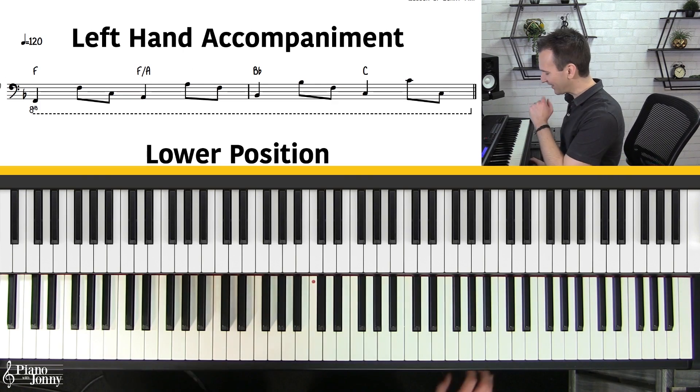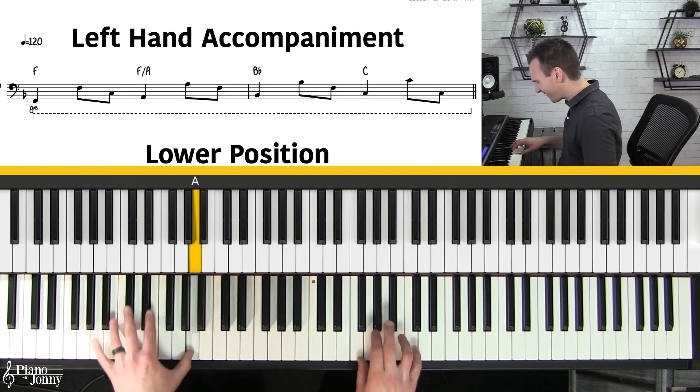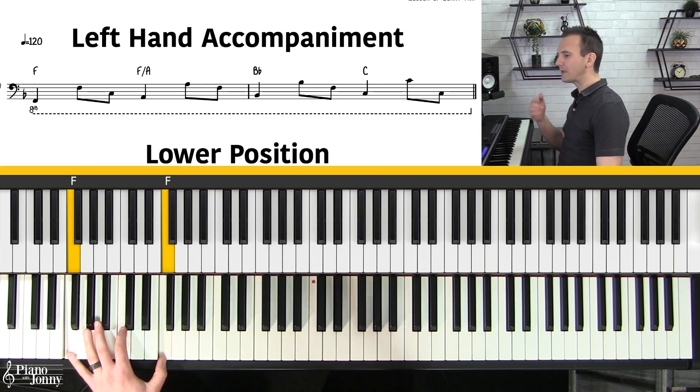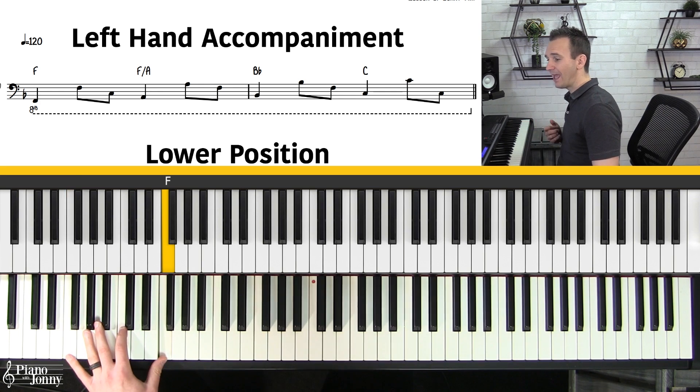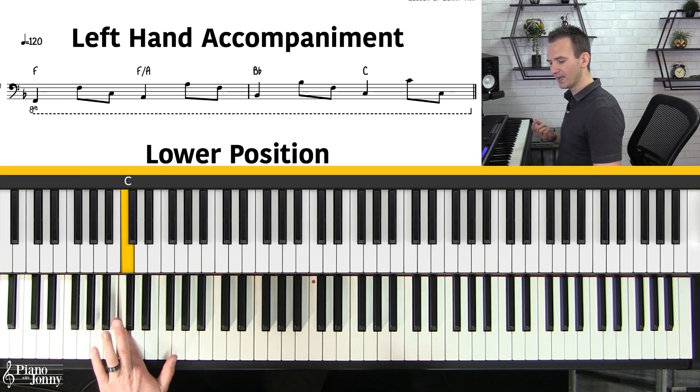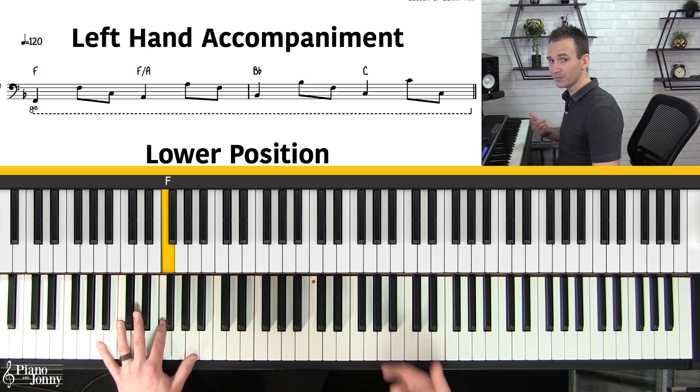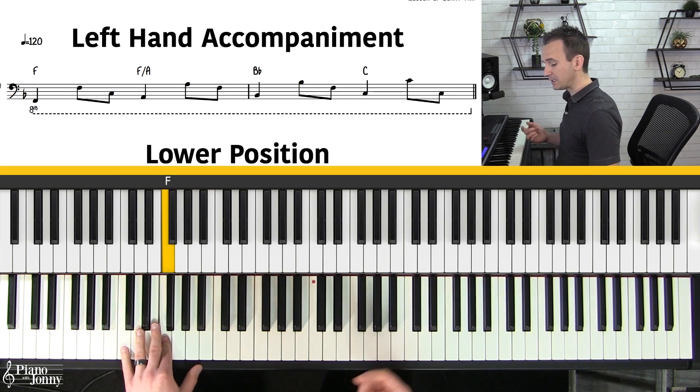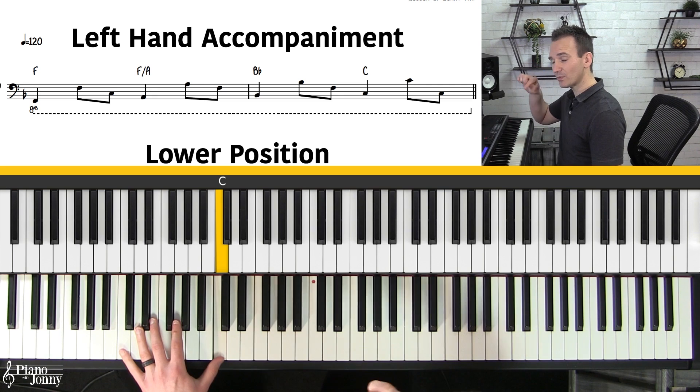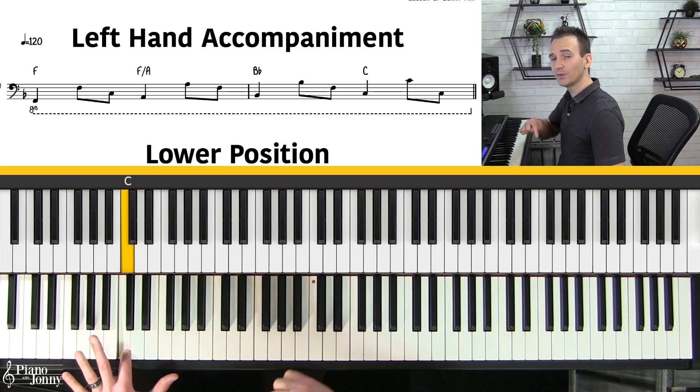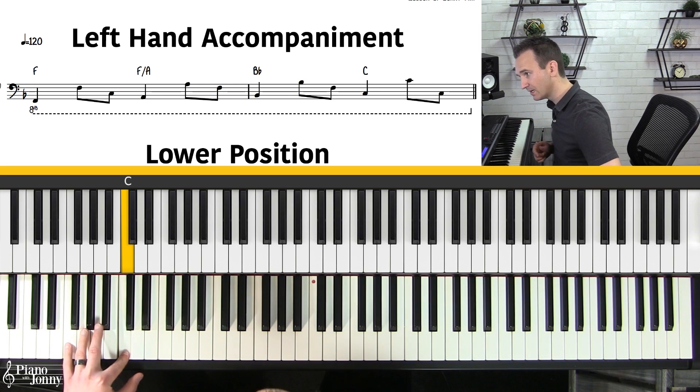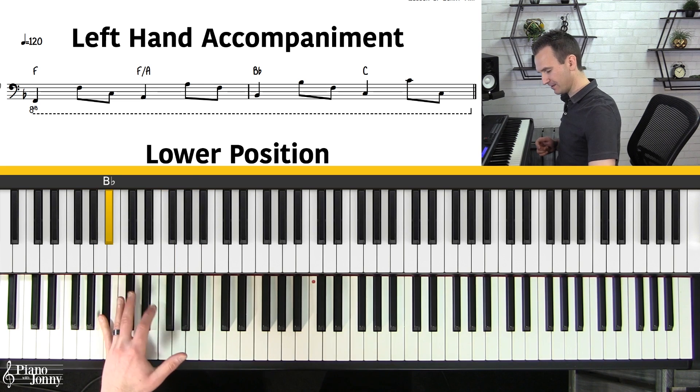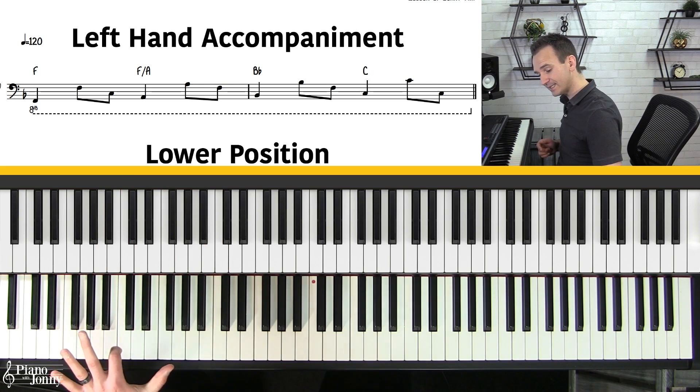Now I want to teach you this left hand accompaniment, it is so fun. Basically I'm taking these chords and I'm arpeggiating them: F, F, C, then I go A, A, F. I'm using all notes from F major. Then I go B flat major, B flat, B flat, F, and then I go C major, C, C, and then on this one I change it. I grab that C on the bottom with my two finger and that sets me up to repeat the left hand bass.